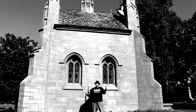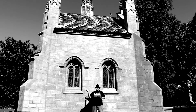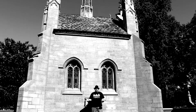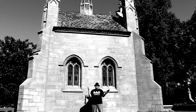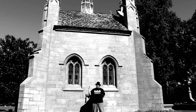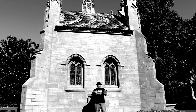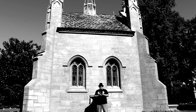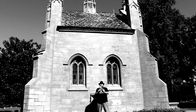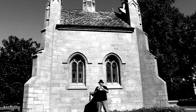Okay, so what I'm standing in front of right now is Anheuser-Busch's crypt, and I guess everybody knows who Anheuser-Busch is, and they're from St. Louis, and this looks pretty cool. It's a pretty elaborate crypt, but you know what, I'm going to do a review of all of this separately so you guys can see all this amazing stuff that's out here. But right now I am here to talk about this amazing movie and transfer from Criterion.